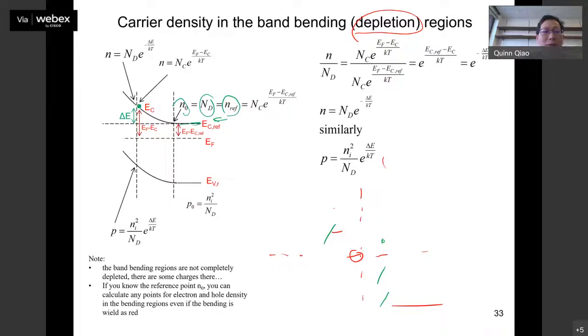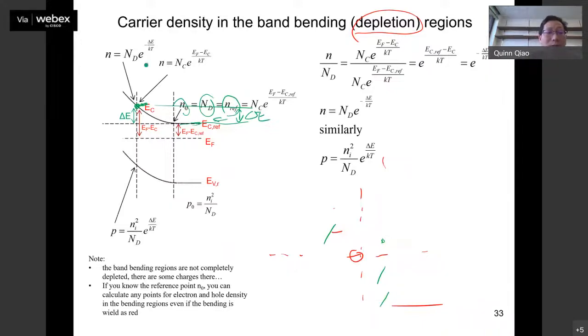When you get closer to here, look at these positions. Now this N is equal to NC e to the power of EF minus EC. That EC is here. See, this EC is here. This EC and this EF, these are different. There's a difference between them, and the difference between them is called delta E, okay? That delta E will be a factor. As they go deeper, the electrons cannot go inside, because the electrons would be in a high energy state. They have to be carried by something else, okay?